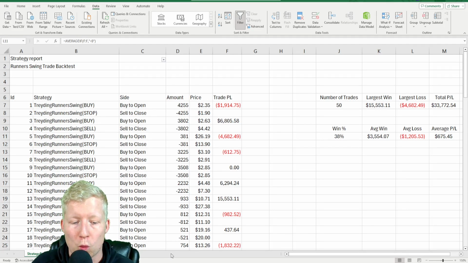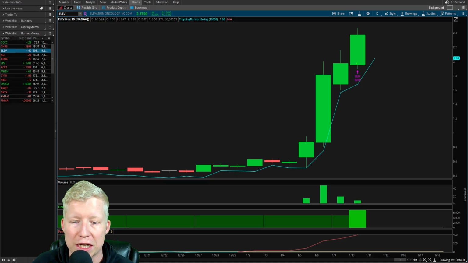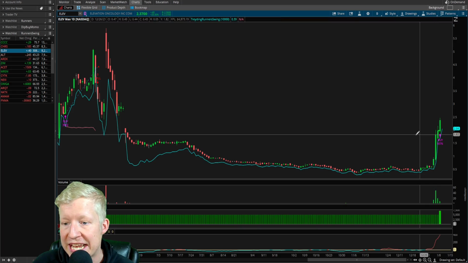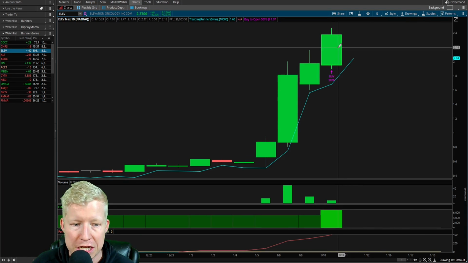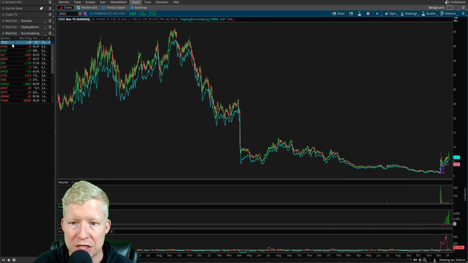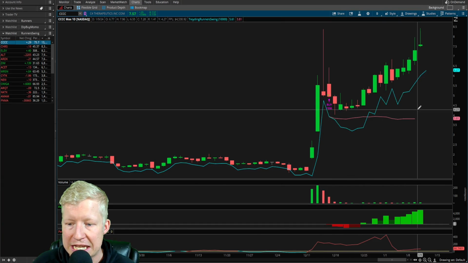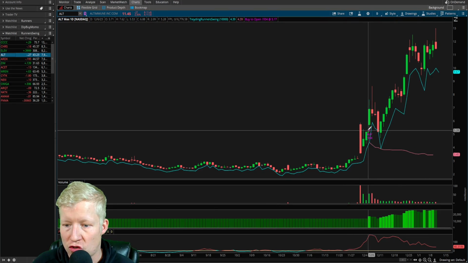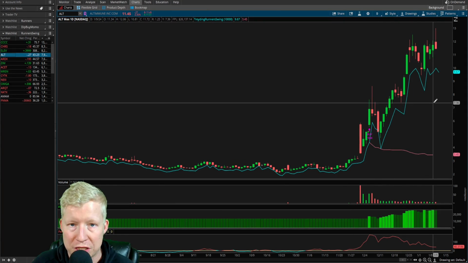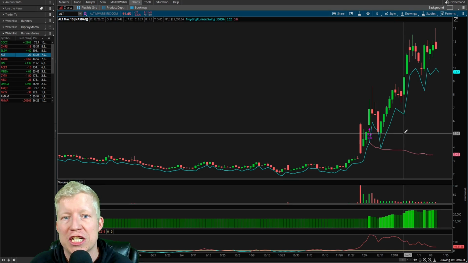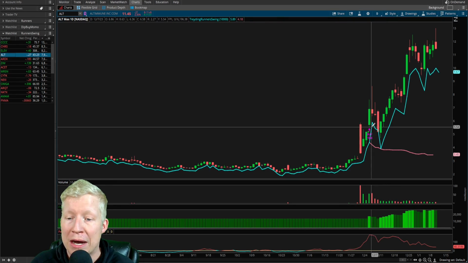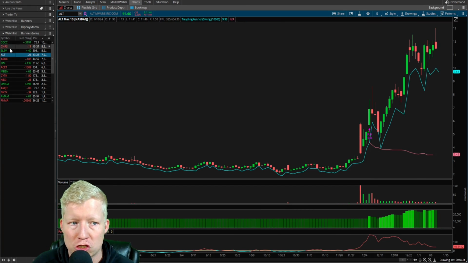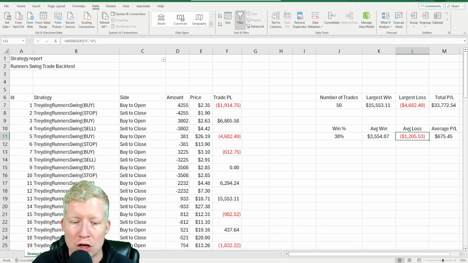Let me go over the one caveat I did say I wanted to bring up. I did not include trades that the strategies are currently in. So ELEV is currently in this strategy and actually up over $2,000. Quad C, it's in this trade and up over $5,000. ALT is in this trade and up over $10,000. So actually the strategy is looking a lot better, but since they're not sold yet, I can't actually collect the data from the open trade, right? So little caveat to add on to the backtest there.